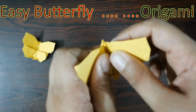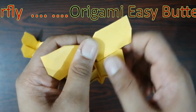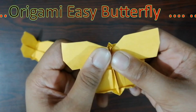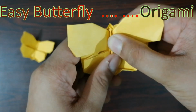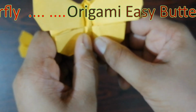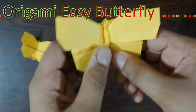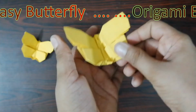And now slowly open this butterfly. And flatten this middle part like this. And our butterfly is ready.